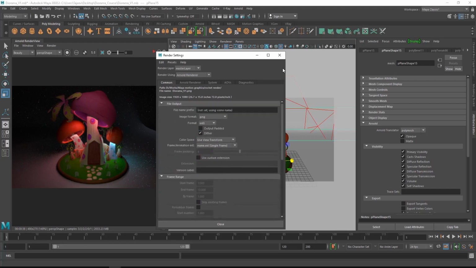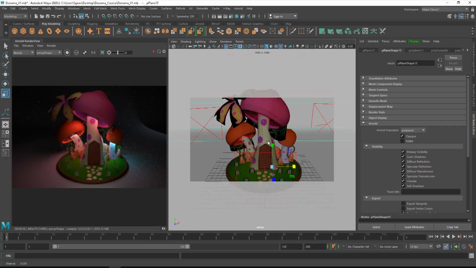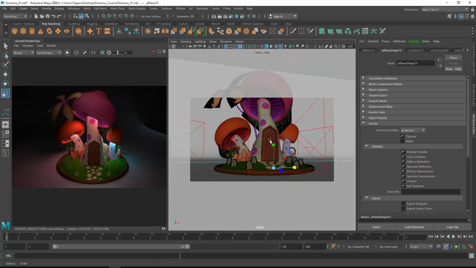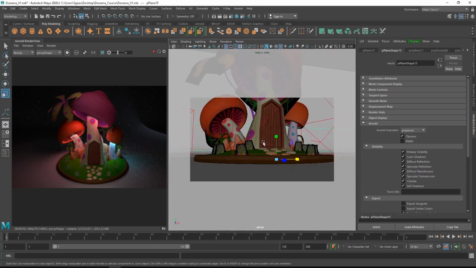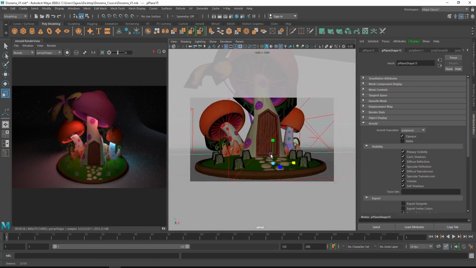So after everything is set, then you can come back here. Like I said, you can select a different camera view angle. If you want to focus on the door and other things, you can just select a camera view, something like that, and you can start rendering.